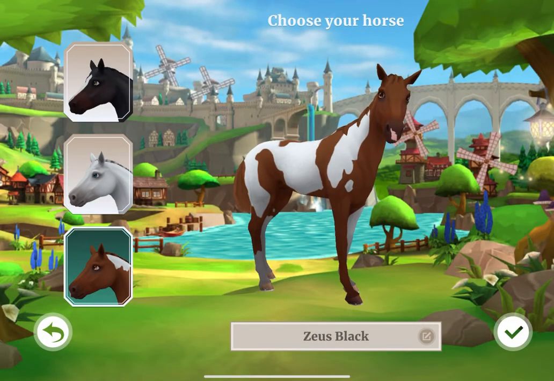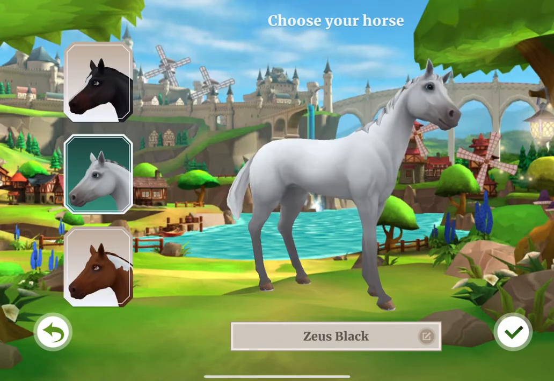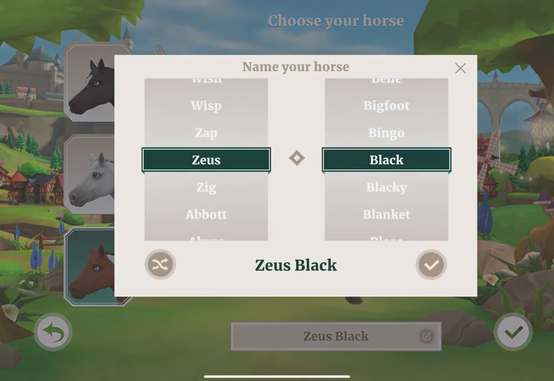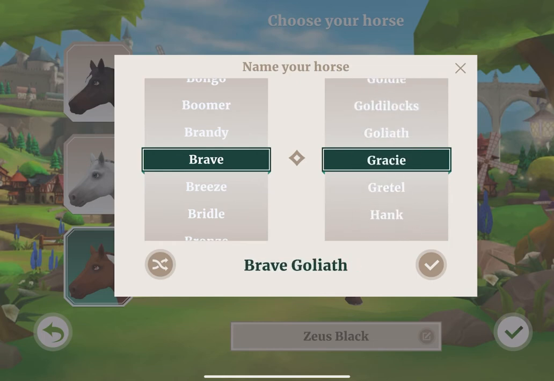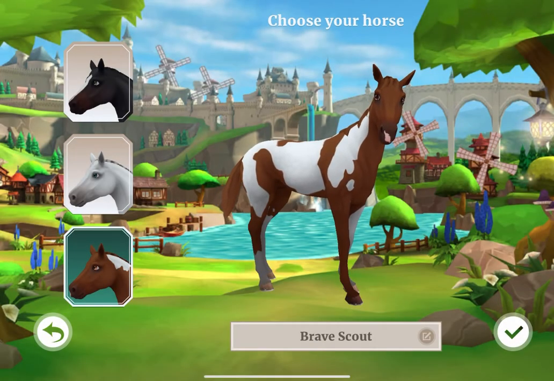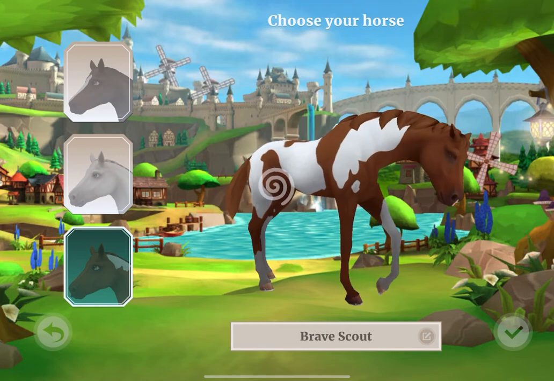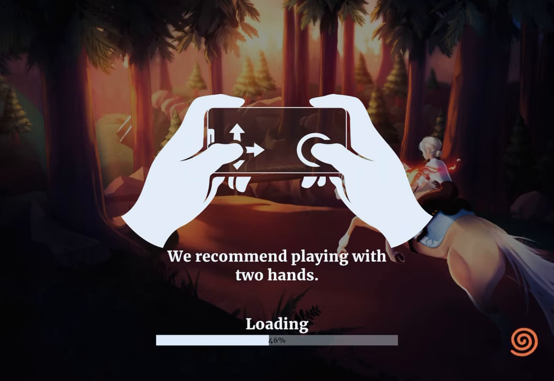Okay, your starter horses. Okay, I'm gonna go with this one, and... you know what, I'm just gonna randomize. Brave, please tell me there's Scout, because then I can get Scotty. It's not exactly Scotty, but it's close enough. There's Brave Scout. We got Scotty, guys. It's not exactly Scotty, but it's Scotty. Do you get stallions and mares? Okay, it's this way. It's not the other way.